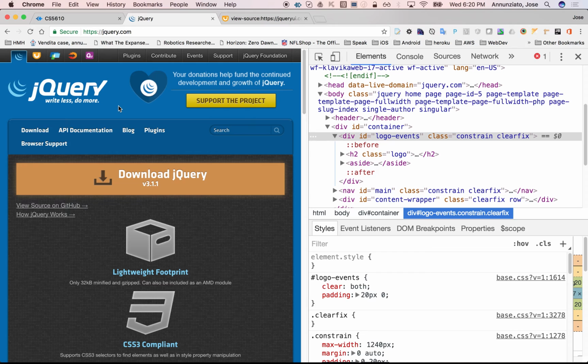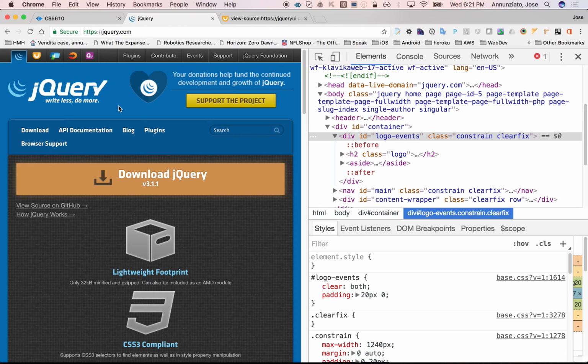So jQuery is a very popular library that abstracts the browser, so that you don't have to think about the idiosyncrasies of one particular vendor browser versus another. jQuery provides this thin layer so that it figures out, if you ask it to change a color of something, what version of the browser it is, and it will do the right thing depending on the vendor.